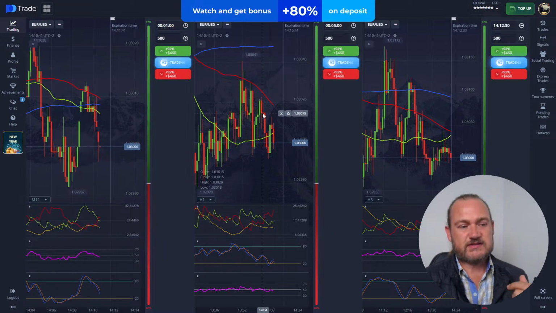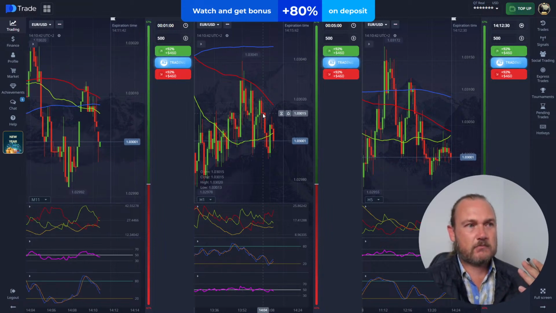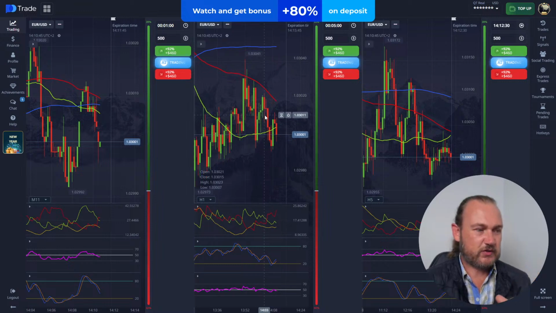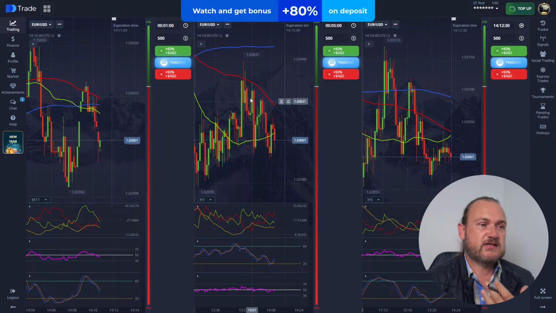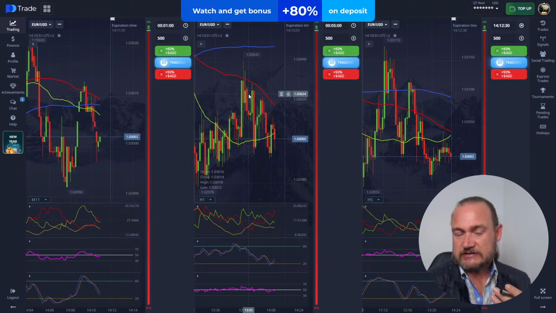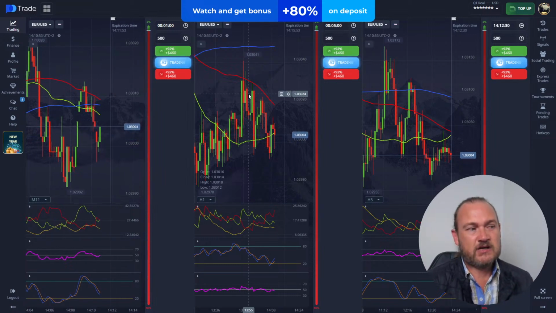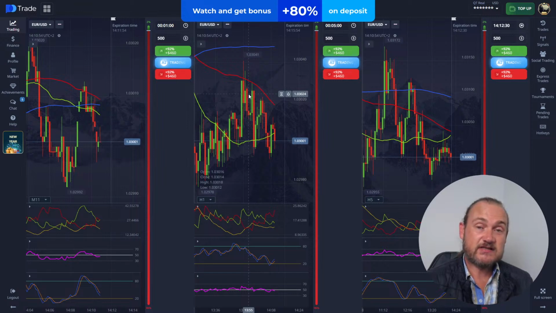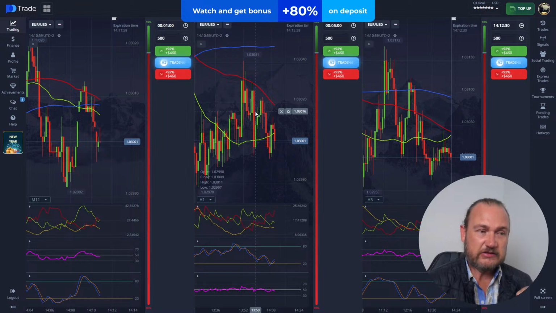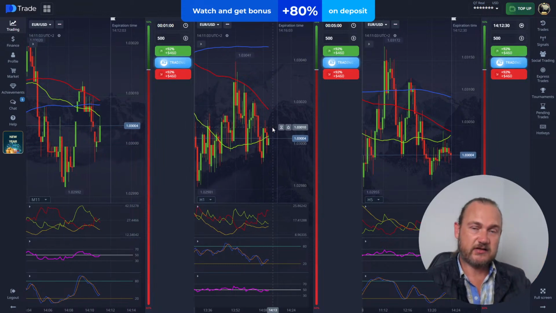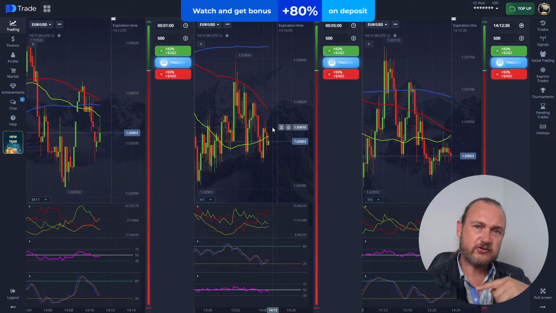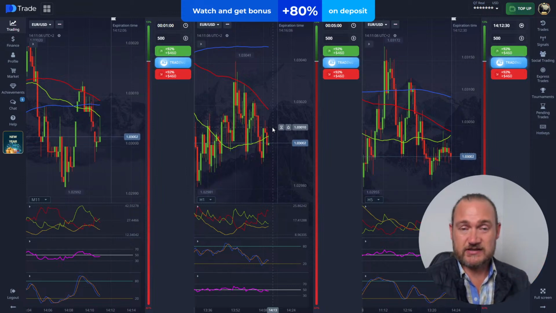Quite often you will see, what example can I use? One of the strategies I use is when we are in a bearish trend or a bullish trend. Once we are in a well-established trend, I look for corrections in that move, because we know price doesn't just keep moving in a certain direction. There are always corrections while it's trending.